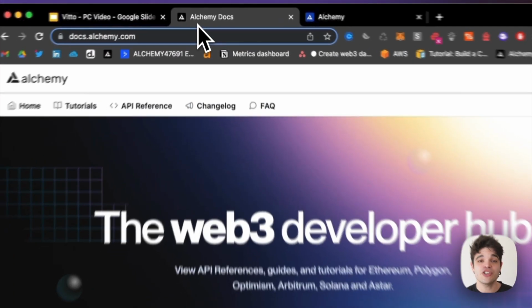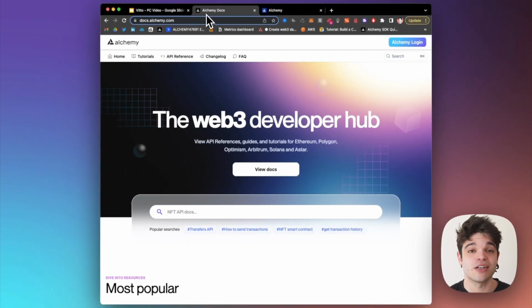Our documentation has everything you need to get started using our APIs, SDK, libraries, and also tools that we didn't have the time to go through today, such as our generalized custom GraphQL webhooks that allow you to pull data in real time from the blockchain through GraphQL queries. On top of that, you will also have tutorials and guides to build your applications and complement the knowledge you're creating during this course.